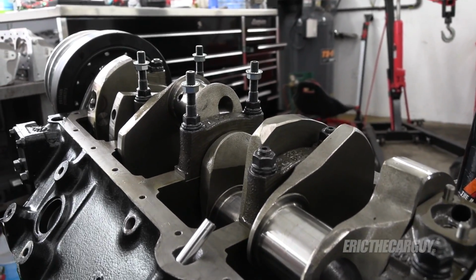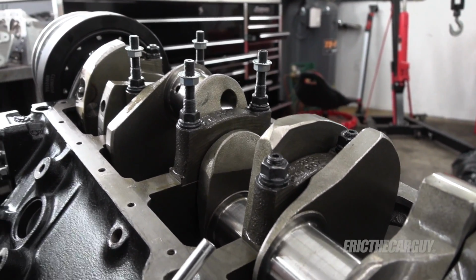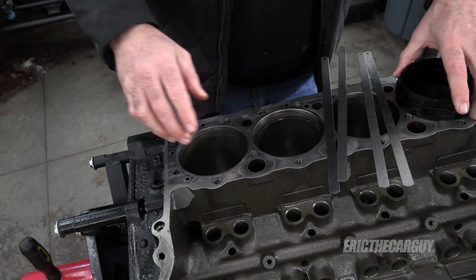Well, and one more thing I'll mention on the windage tray. I have already checked the clearance between the windage tray and the oil pan. We're good. One more thing on piston rings. I am going to gap them a little bit differently.